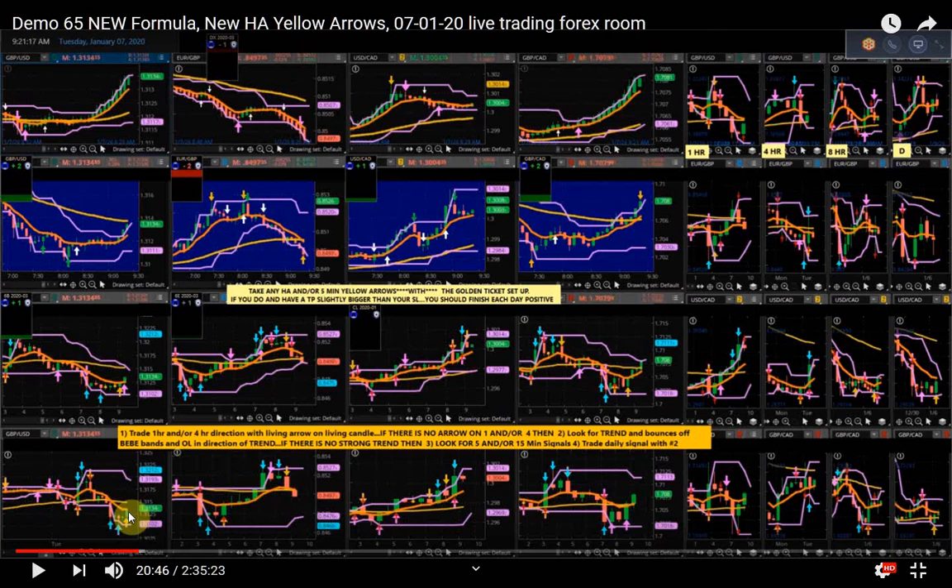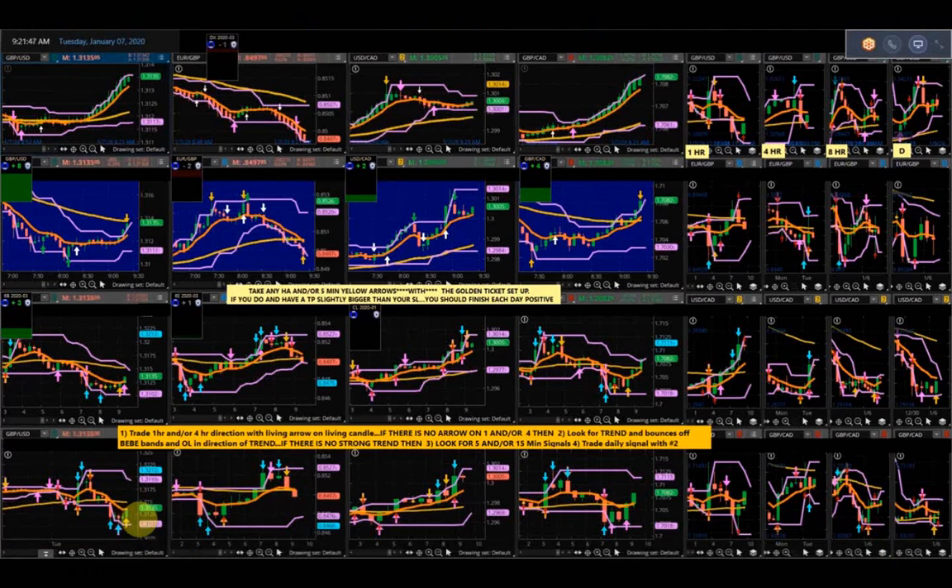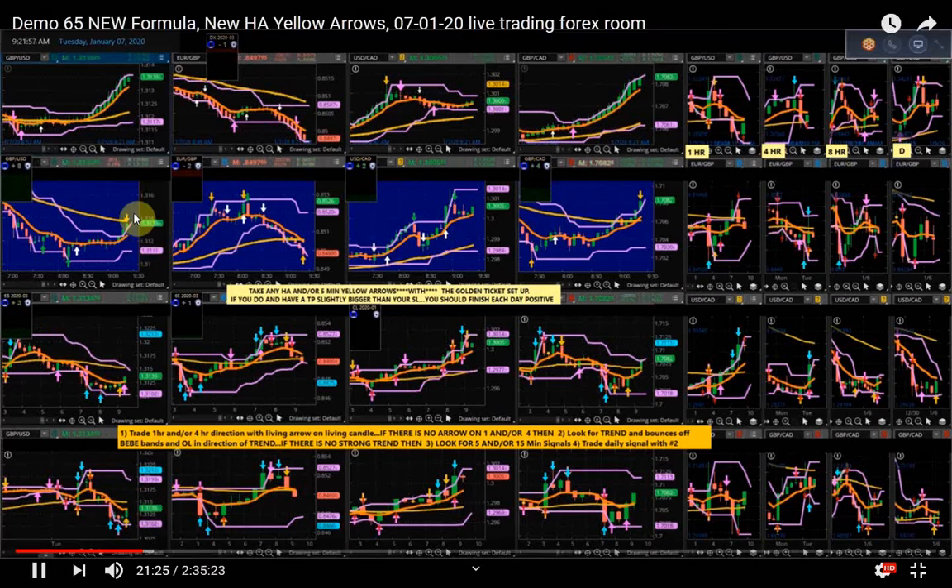When this yellow appears, it would be time to consider closing the up trade. Would it be worth considering taking it down? Yes — because it's pierced this orange line. You've got to absolutely, 100% accept the fact that it's going to bounce, and expect it to bounce. That way you'll make so much more money and so many more pips if you just say to yourself: when I hit one of these orange lines, I expect it to bounce with a 5-minute yellow, so I'll close my trade.